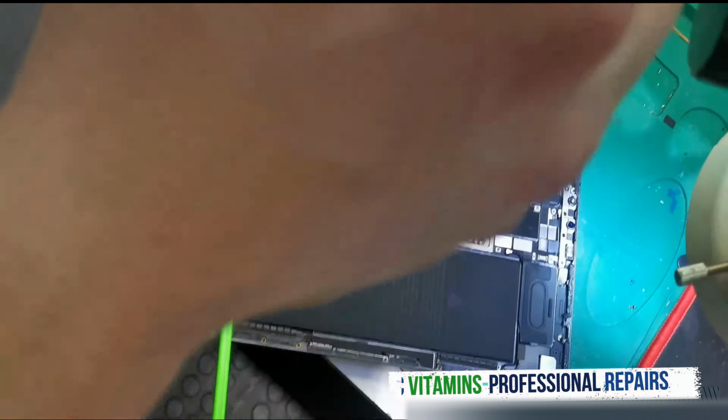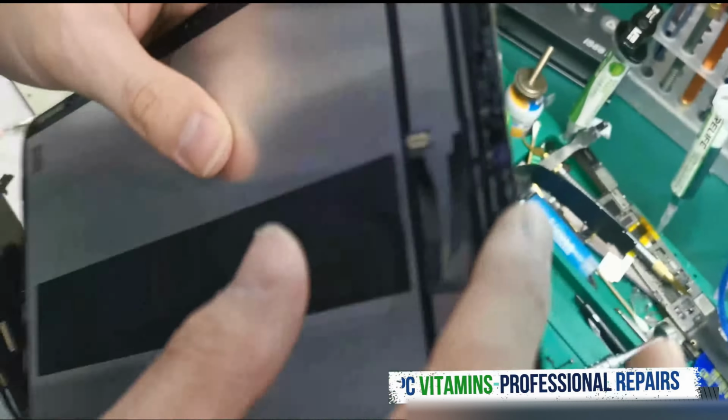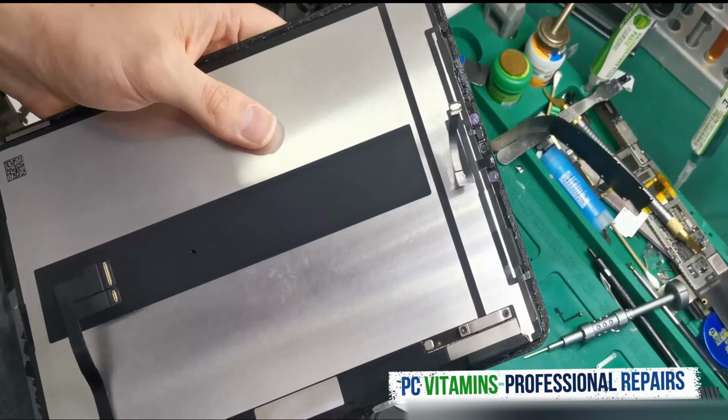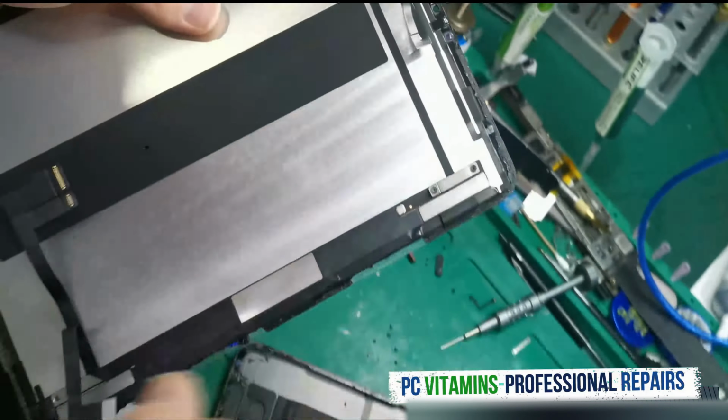Be careful not to tear this when disassembling. These sensors over here need to get moved on this device, otherwise Face ID won't work. The TrueDepth cameras are down below over here. However, this needs to get moved.